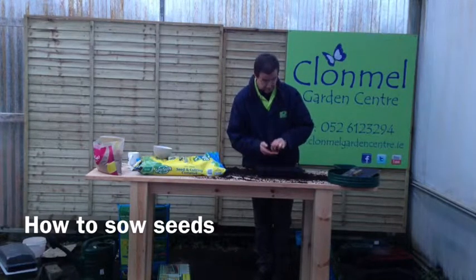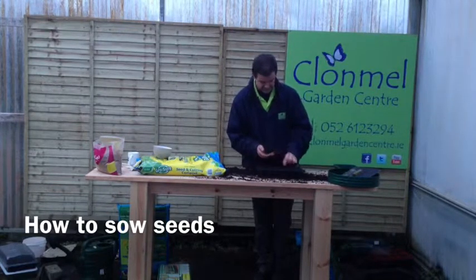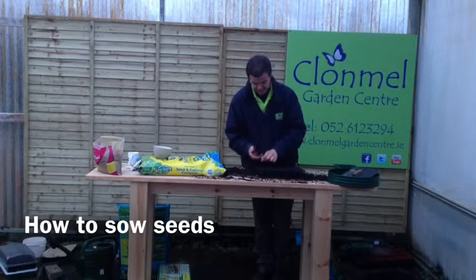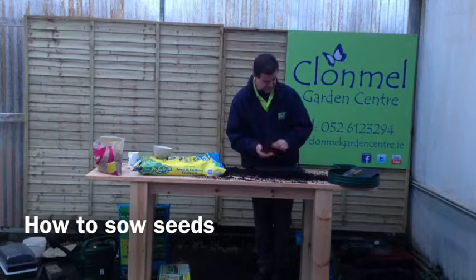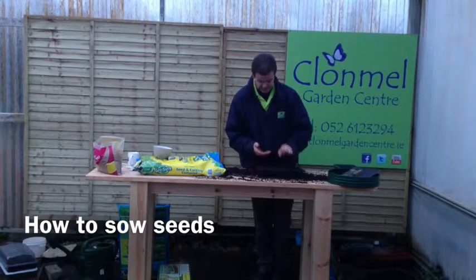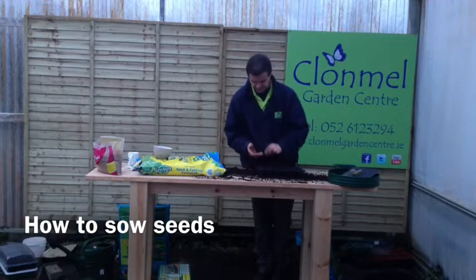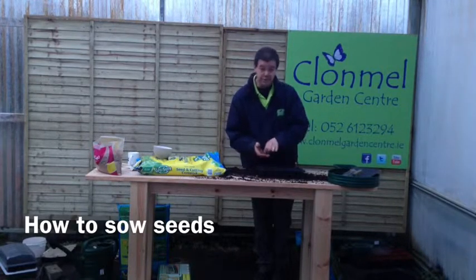So with these, I'm just going to put one in each. And a lot of people actually have, I wouldn't say difficulty, but with sweet peas, the secret to sweet peas is to pinch them back again and again and again. The more you pinch back, then they break out into more shoots, and it just means that you'll get much more flowers.